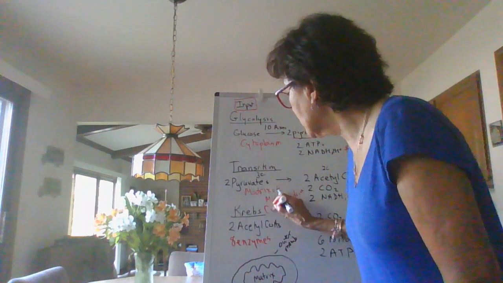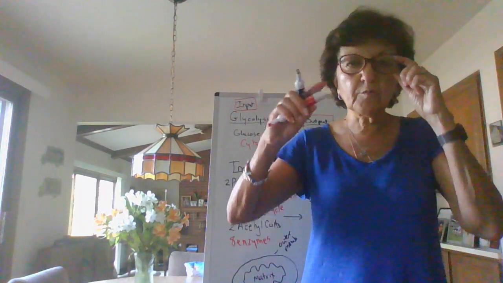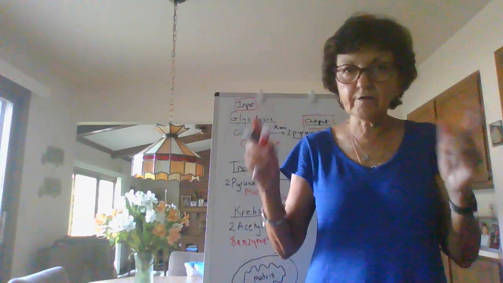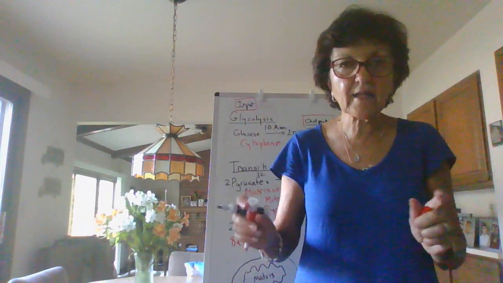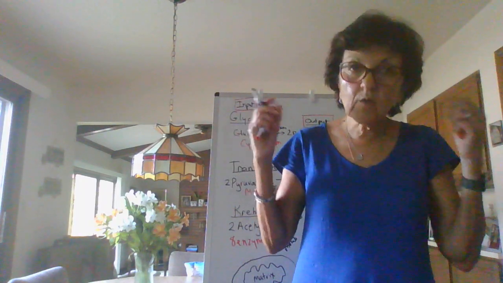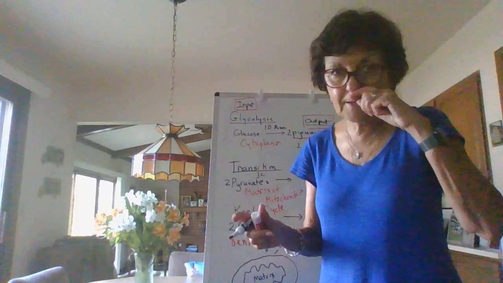But it's called a cycle, not a pathway. If you look at your book, they've got a nice picture of the Krebs cycle. You do not need to know all those details. Don't worry about that. All you need to know is what you're putting in and what net you're getting out. Okay, so what are we putting into the Krebs cycle?